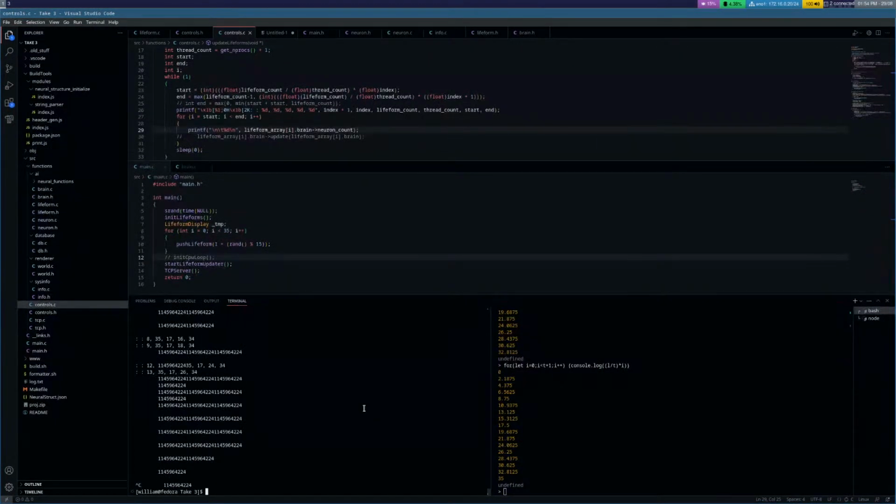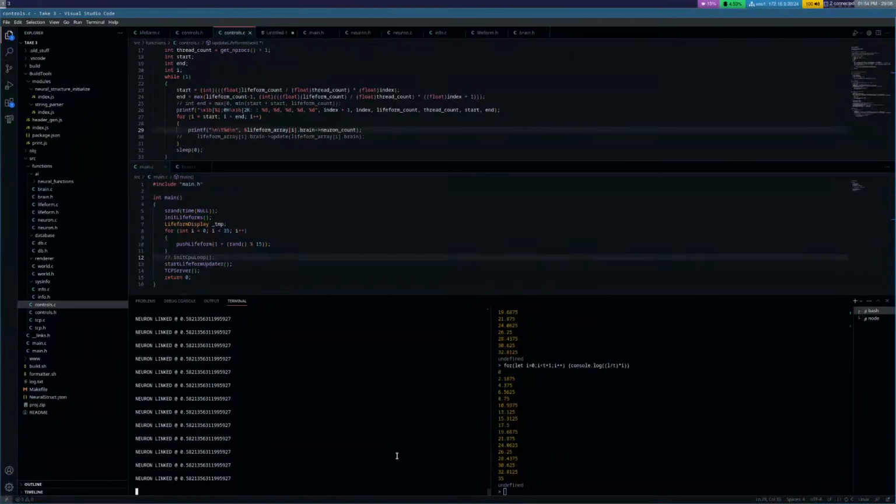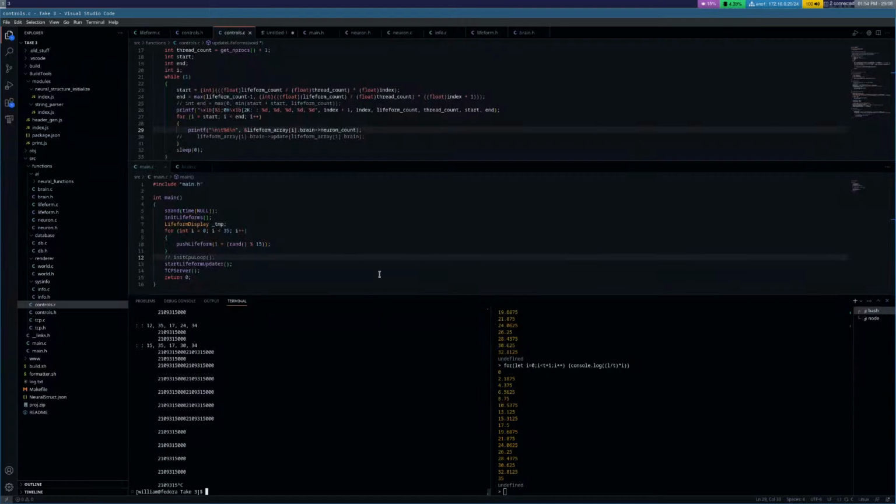Yeah. So it is, in fact, a pointer issue here. Do that? No, okay, so it's reading beyond the lifeform array thing. So let's do size. This should always show a 4.